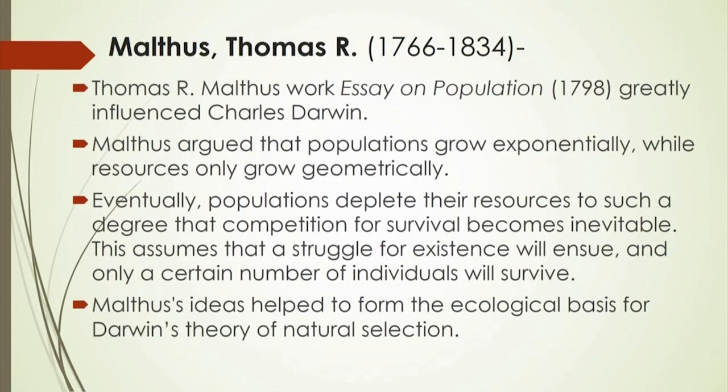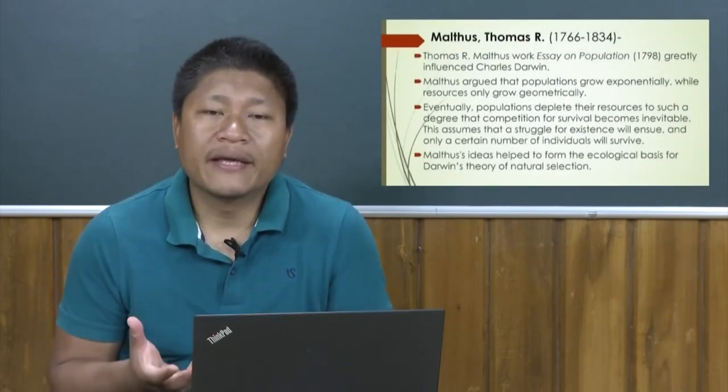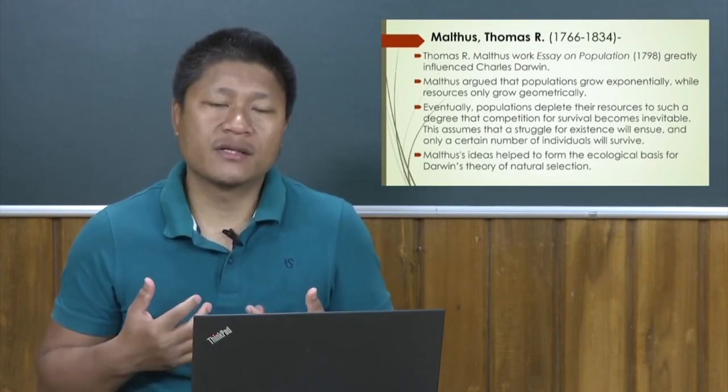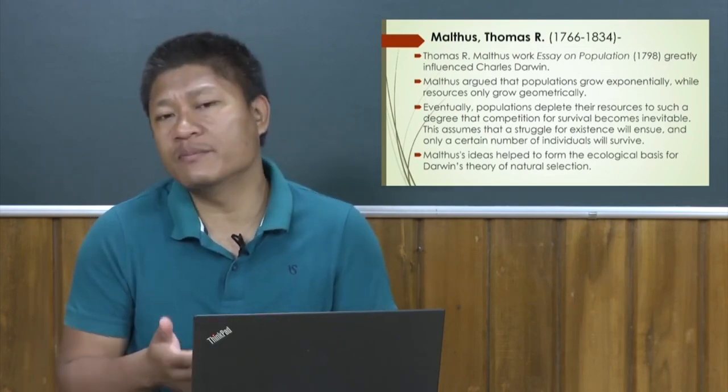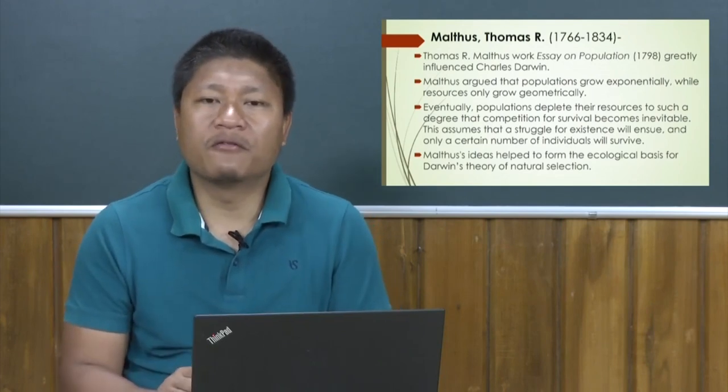Now, who is Malthus? As we had slightly talked about, Malthus strongly discussed how if the population is to grow exponentially, there can be an imbalance between the population and the resources, which means there will be an imbalance between demand and supply. That is, the demand is the human and the supply is the resources. That is, will the resources be adequate to the rising population of human society?